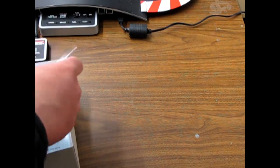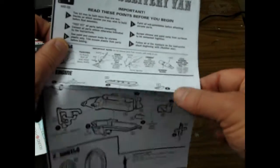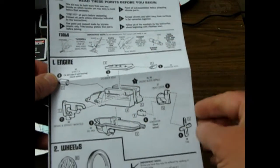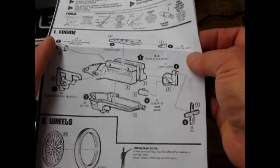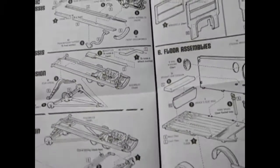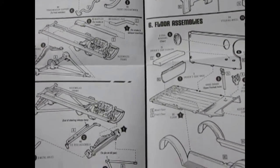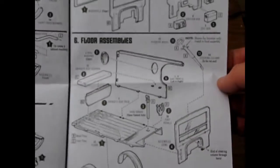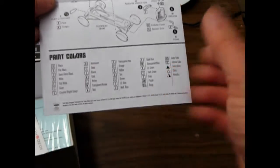And we have the Model T delivery van instructions, so you can see there are a lot of separate pieces on this one, which is nice — notable when making a difference between the '25 Model T's, which there's more of. There are your rails going together all separate, and then your parts dropping in, which is pretty neat. There are no hot rod parts to this one, so it's fairly straightforward. Of course, you could always use hot rod parts from the '25 Model T if you wanted. There it is going together simply, and paint charts — that's pretty basic there.